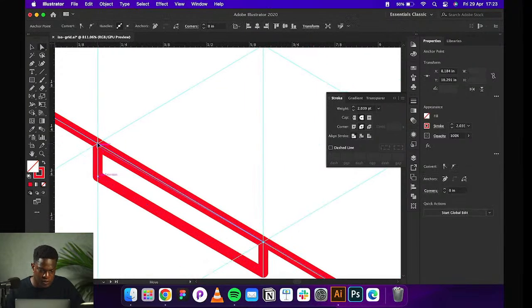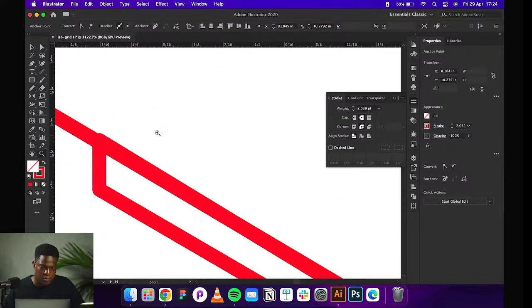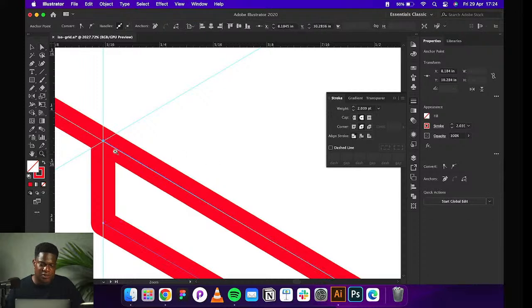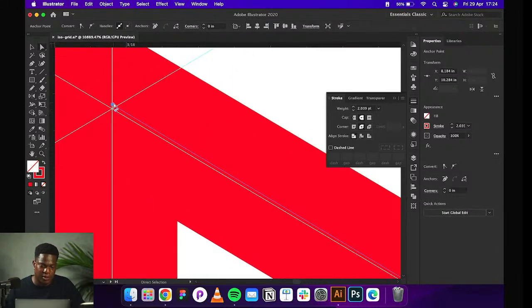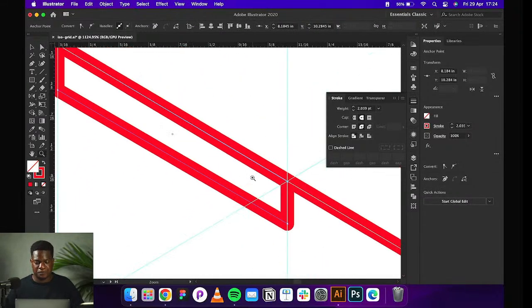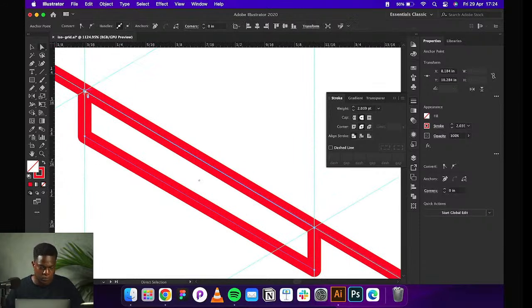Sometimes with all these things you need to be very specific about them. If not, it won't sit properly. So if you notice, I don't have enough grids to work with here.